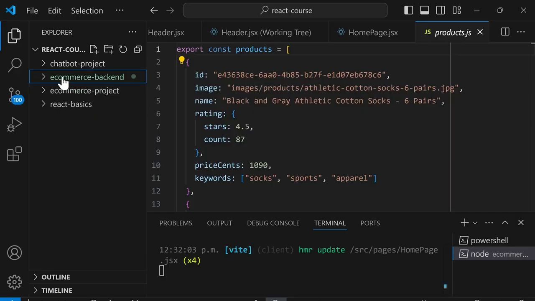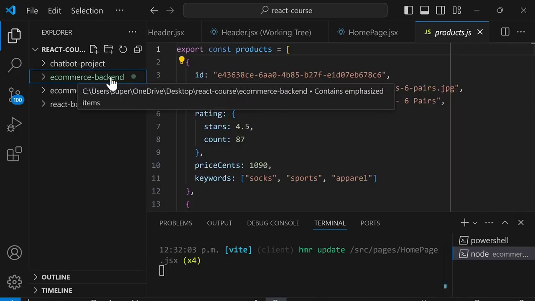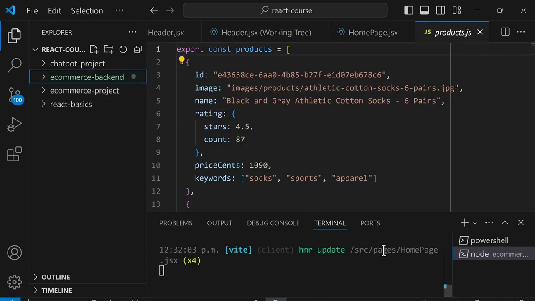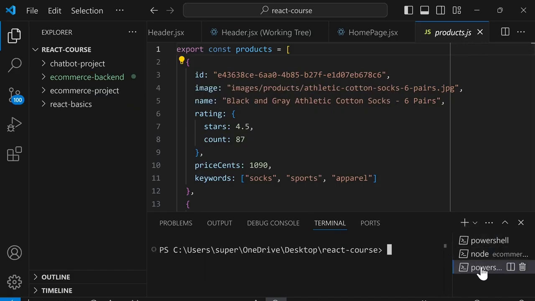Next, we're going to start this backend. So we're going to go to our terminal or our command line, and we'll click here to create a new tab. And then in here, first, we're going to change directory into the e-commerce backend folder. So we'll cd e-commerce-backend.